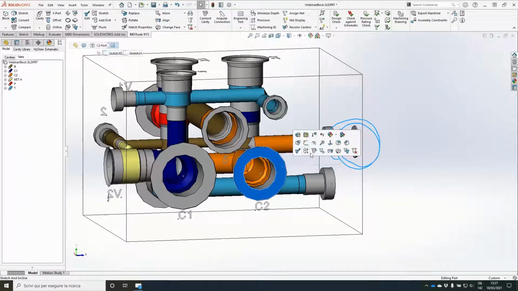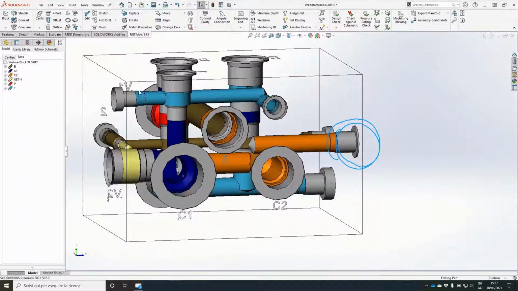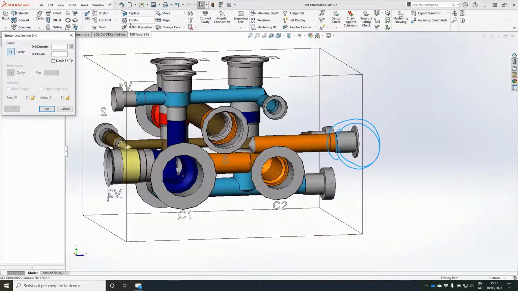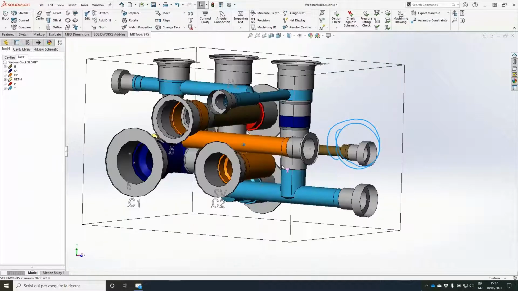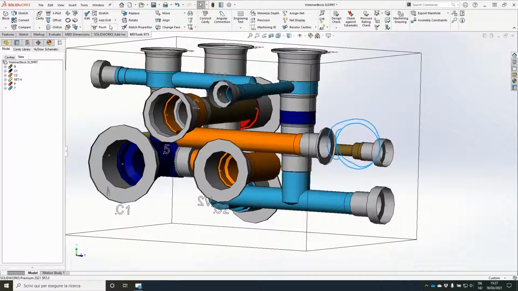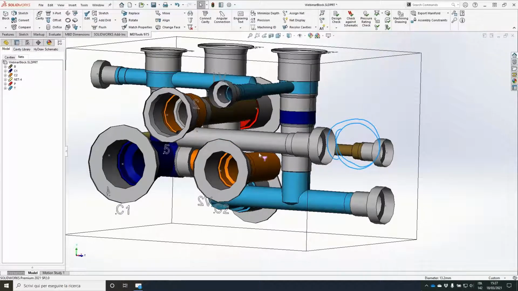I can move this port on the right. I can stretch my drill. And now, as you can see, by using this technique, this can also be flushed. So I can have the head of the plug completely flush.